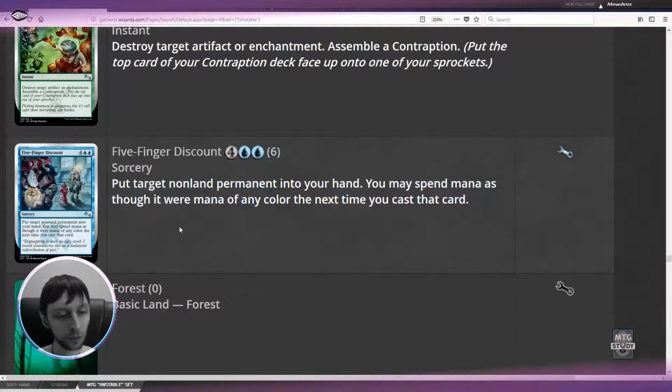Again, we have the ability to assemble contraptions, disassemble contraptions, so these types of things are not that bad if we don't figure out what they mean, because I will probably still see a couple of matches, hopefully on the internet, of how these contraptions work. And maybe we'll figure it out by just looking at how these games are played. This is one of the current sets that was released, and there are still games that people play with Unstable, so it's definitely an interesting thing to look up.